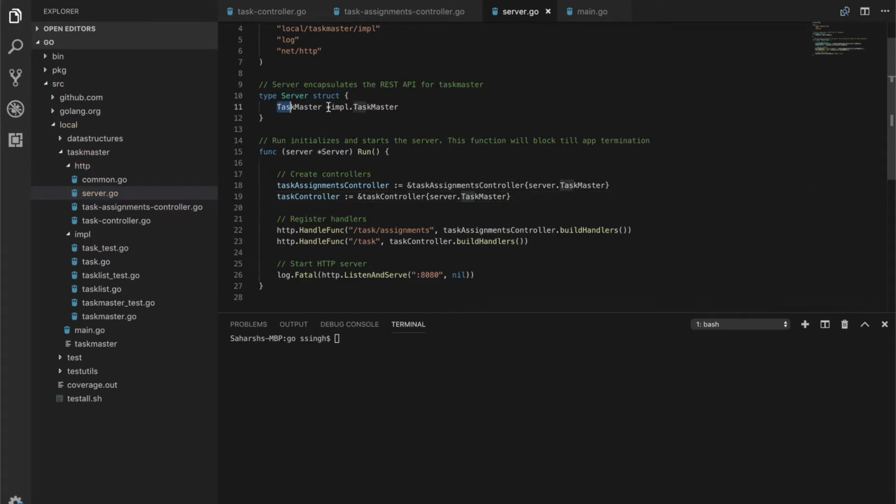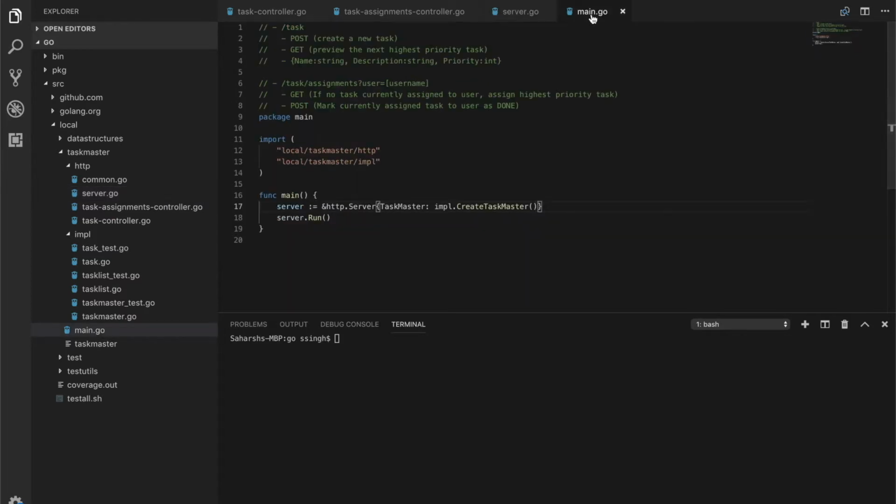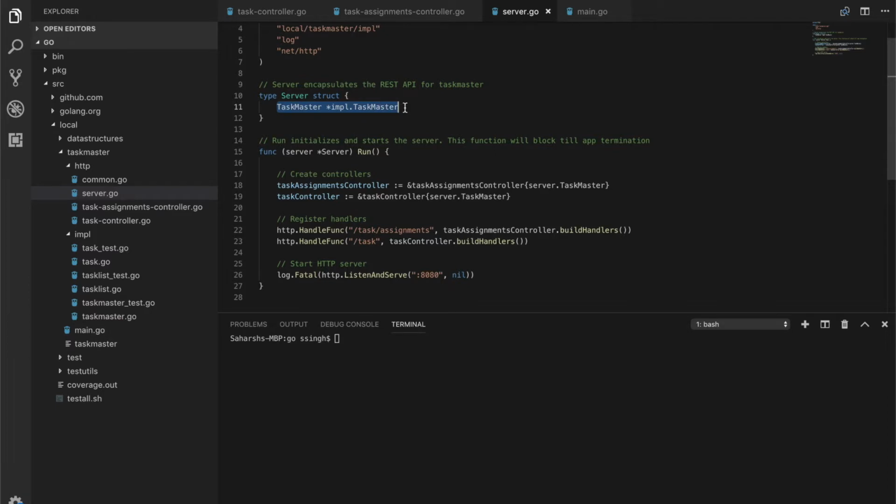Now, this has to be a visible field because it's being set by main, right? The other option we have is we could have passed it to run. Instead of creating it here, we could just pass it here. I'm not a huge fan of either of these things. I'm not worrying too much about it because it's not a production app, but I am already cringing at the fact that I'm creating it here and passing it into the server, and the server is having it as a state instance. It doesn't belong there. The ideal thing is to just write a full-blown dependency injection framework that actually instantiates all these components and then injects dependencies as fit.